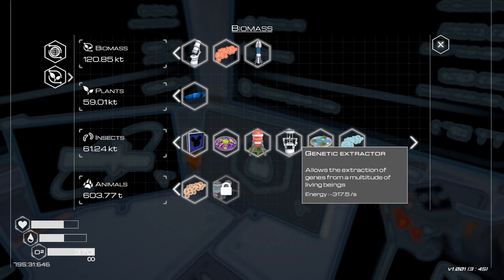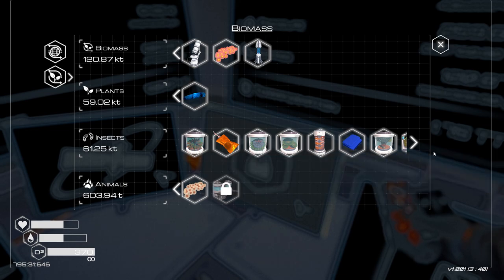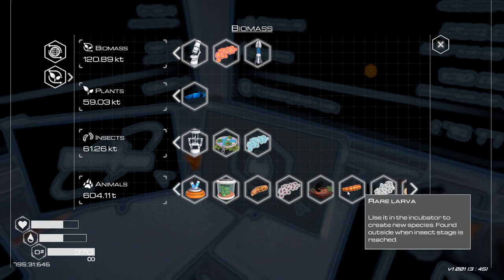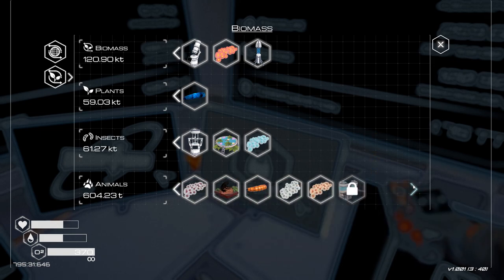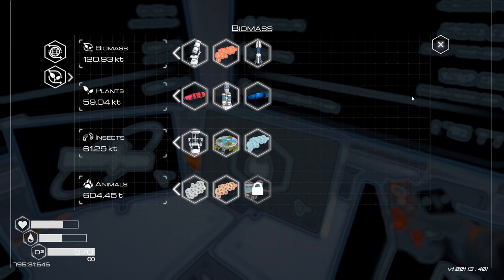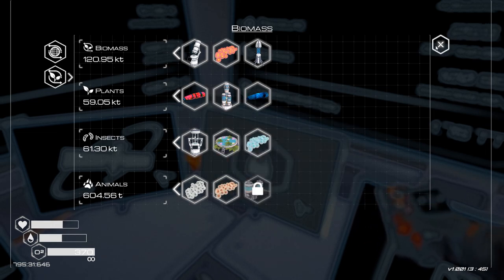And there's genetic extractor, allows extraction of genes from a multitude of living beings. It's crazy. It's too crazy that I'm gonna go crazy. What do you mean? Rare larva. And you can't even make uncommon, that's crazy. Barely spotted. Oh, the auto crafters count. Nothing new in plants still. That's creepy.